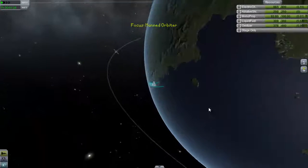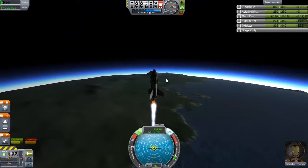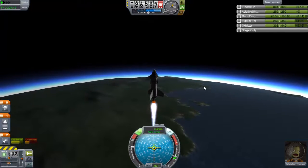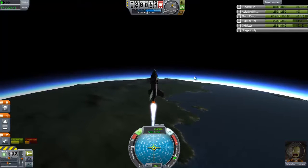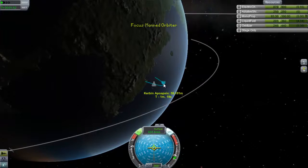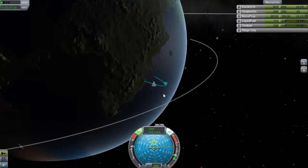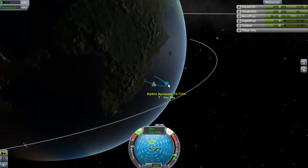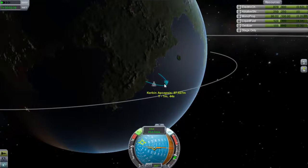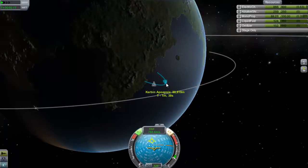Let's just go ahead and bring that up. 37 so far. Almost overheated that engine because I wasn't paying attention. I wish there was a way to see that on your map — like the overheating. I'd love to be able to see that. 58. So now what we're going to do is bring this around here a little bit, start angling. I really don't see myself being able to actually orbit here. We should at least be able to get a crew report over the ocean.